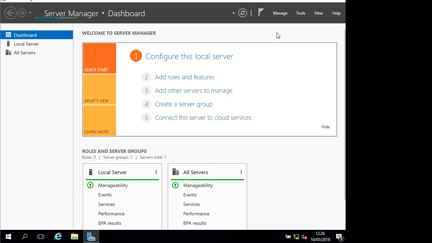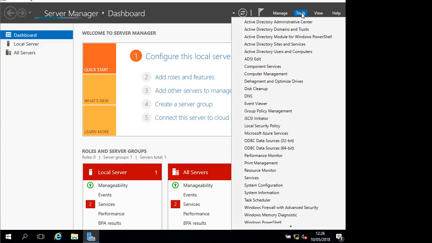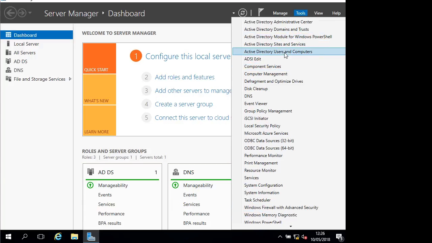Now the Server Manager. In the last live stream I didn't show you, but if you come here to Tools, you have more options that you had before you promoted this machine to a domain controller.